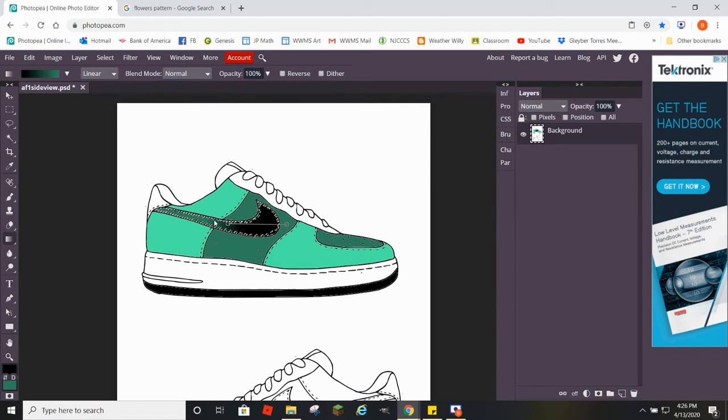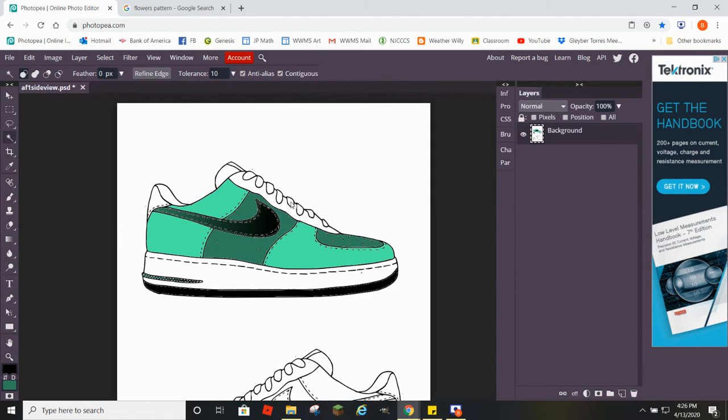I'm going to go from here to here, and I'm going to do that same kind of fade down here. Select the gradient again and draw a line. Remember, you got to draw that line. If you just click, nothing's going to happen. Now we'll go back to the magic wand.